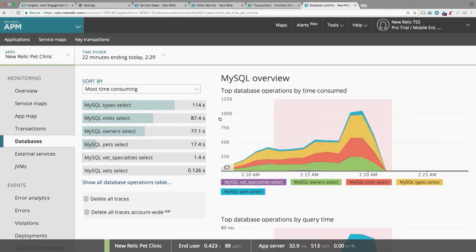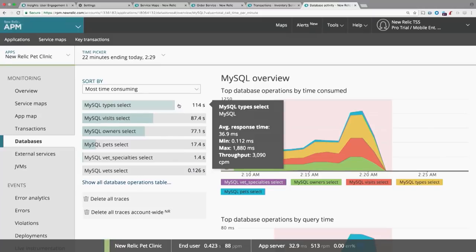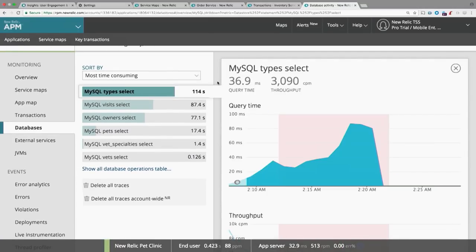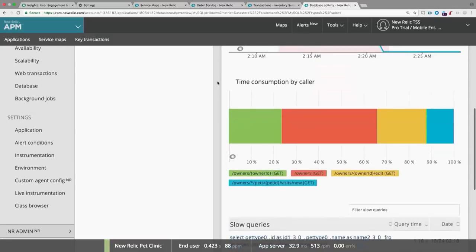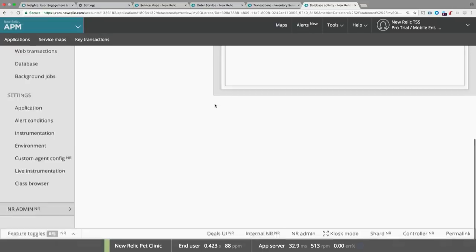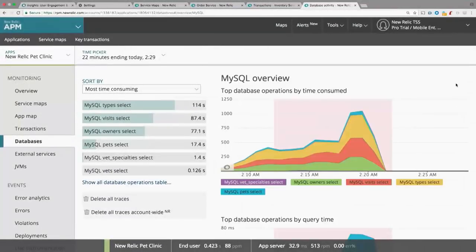So if we drill into the database tier, we'll see a couple queries running really slow at that time. Again, to navigate to look at the actual query, you select a statement that you're interested in, and then scroll all the way down, and then you'll be able to access those detailed information. So that will definitely come up in the certification process.